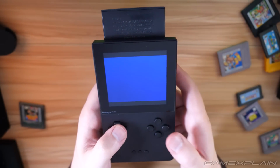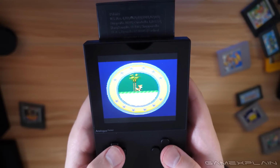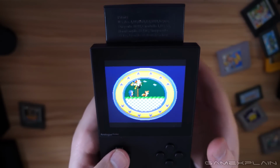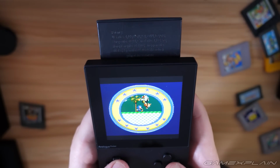I can finally play Game Gear games, everyone. I never owned a Game Gear. So this is kind of a game changer. And this already looks great. And the best thing is the battery life of this is going to be way better than a Game Gear. Way better. 6 to 10 hours, they estimate. Whereas Game Gear is what, like 2 hours, maybe?